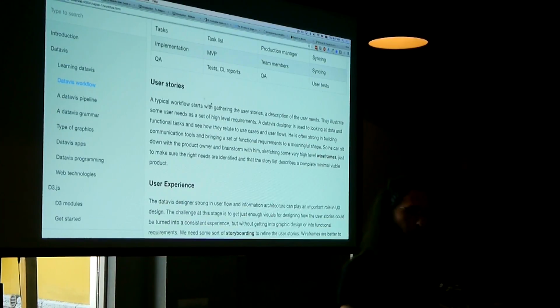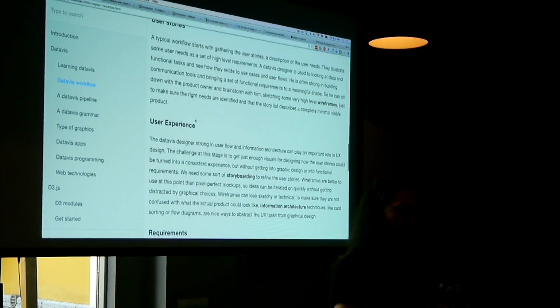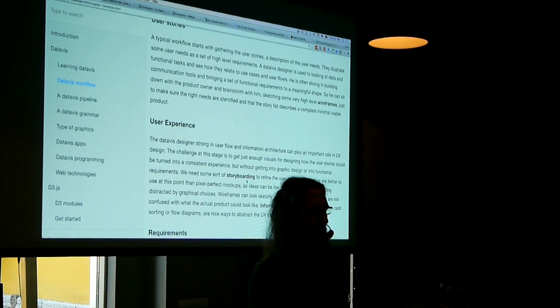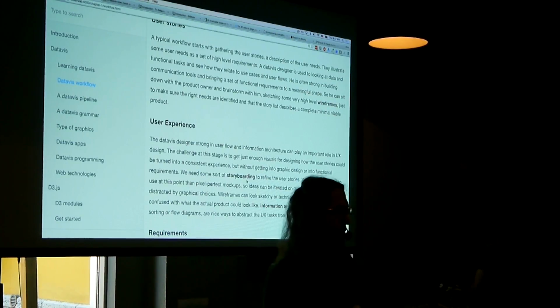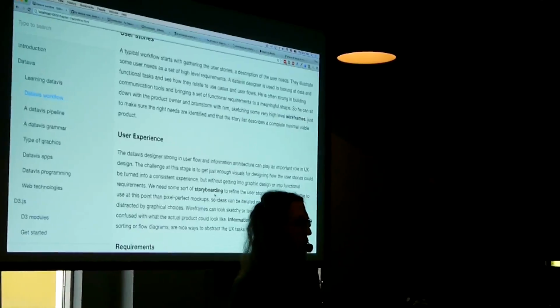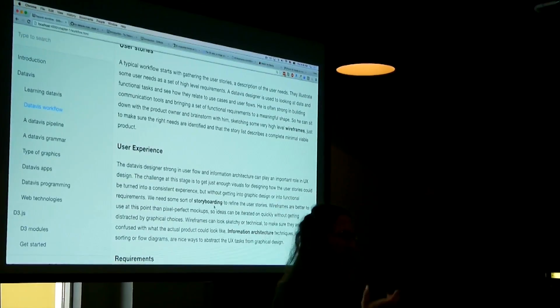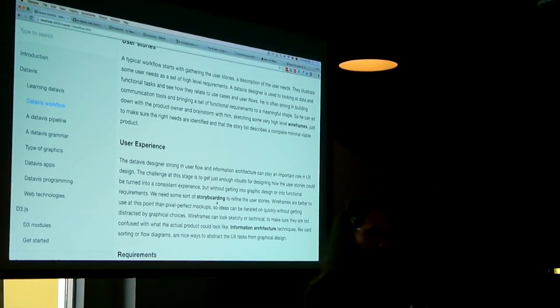For example, on the user stories, they can draw some wireframes. Especially the user experience designer can build some kind of storyboarding, and doesn't have to wait for the user stories. It can be very interesting to have this person with the product owner to figure out exactly what their needs are. Sometimes the client thinks they need something, but a UX expert can tell them that's not what they need. They are just stuck in a mindset, they saw a product, and the role of a Datavis designer is to show them there are alternatives.